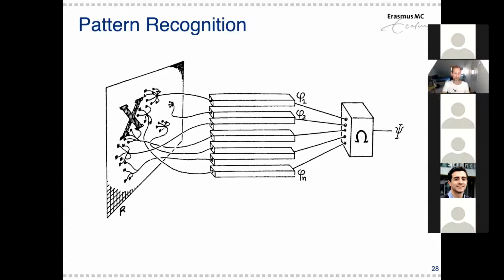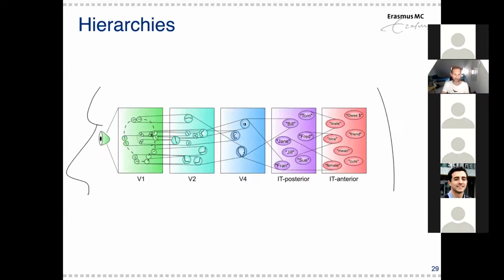So here's pattern recognition. You have an example of a perceptron. And so a single neuron, which is represented here by function omega, is the onset of the idea behind deep learning neural networks.